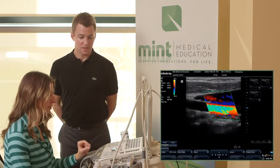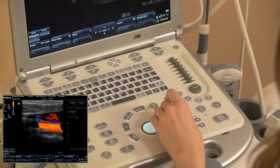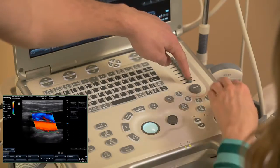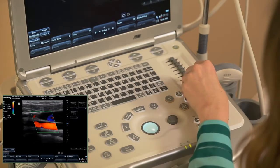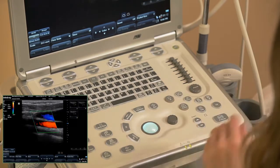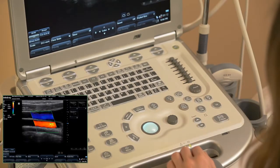Yep. Can we go over? So just like B mode gain, the color gain, or the amount of aliasing, if you will, is controlled by the gain wheel right there. Oh, okay, so this is always gain. It is. No matter what. Whatever mode is on, yeah, correct. So you can see that you can really turn down the color gain and have less aliasing or color outside of your vessel. Yep. And you can also turn it up if you feel like it's too low.